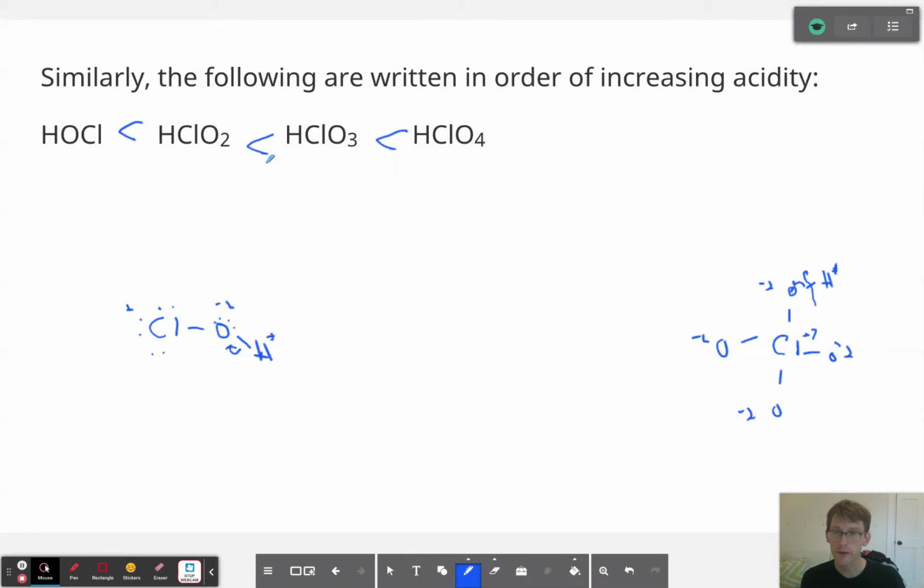And for everything in between, you could make a similar comparison. If you do out the math, we got -2 times 3 oxygens, which gives us -6. +1 hydrogen brings us down to +5, so our chlorine has to be +5. And similarly here with HClO2, our chlorine is +3 in terms of its oxidation state. So you can see in the +1 for the chlorine versus the +7, the explanation, the +3 and the +5 trend according to that.